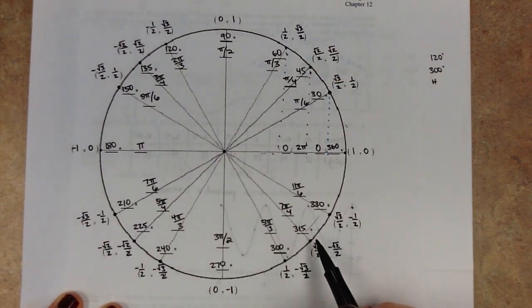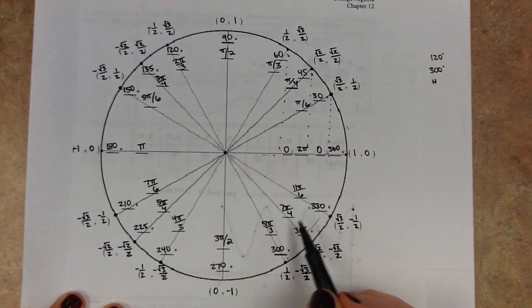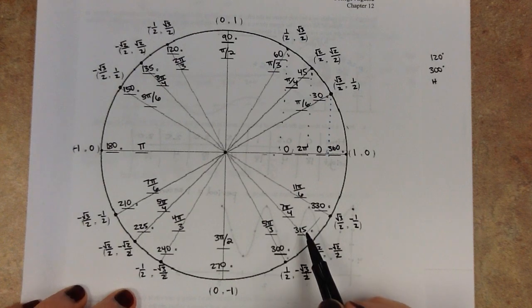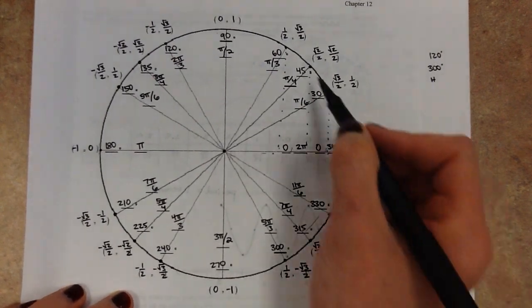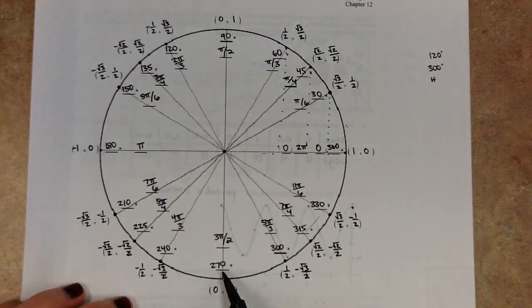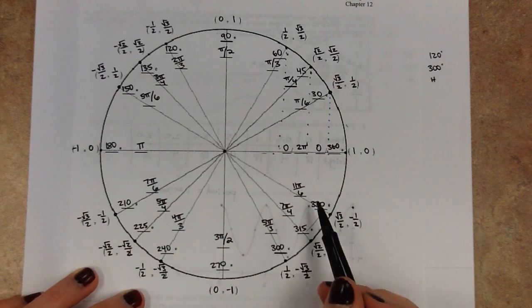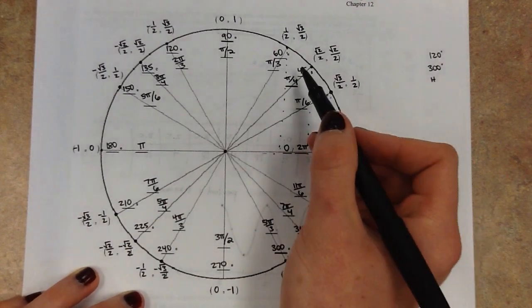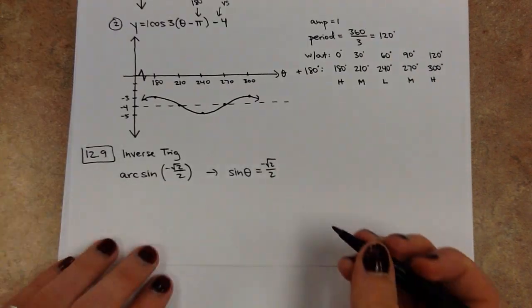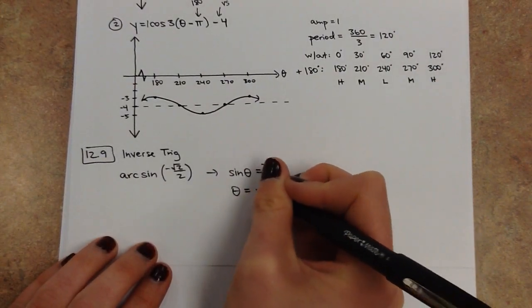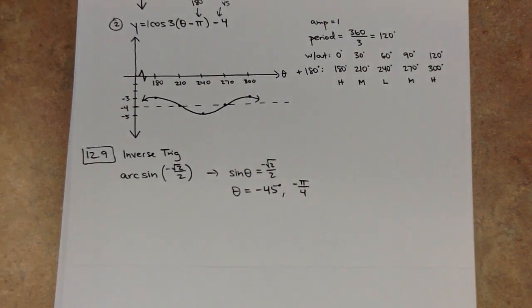So this angle right here, first of all, this is the one that we choose, not this one, because this falls within sine inverse's restrictions. But 315 isn't in the restrictions. We go from -90 to +90. So we call this -90. We call this -60, -45, -30, 0, 30, 45, 60, 90. Okay, so this one that we're looking for, we actually call it -45. And then you'll also be asked for the radian measurement too.